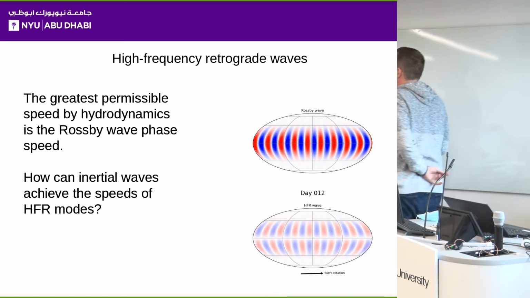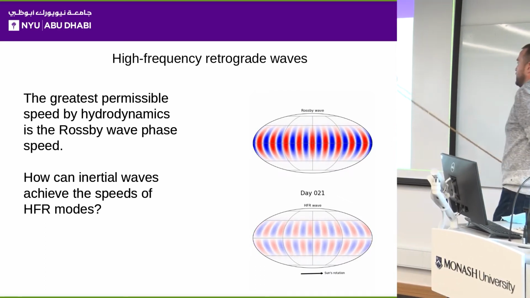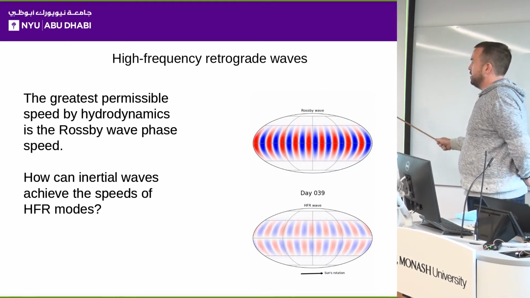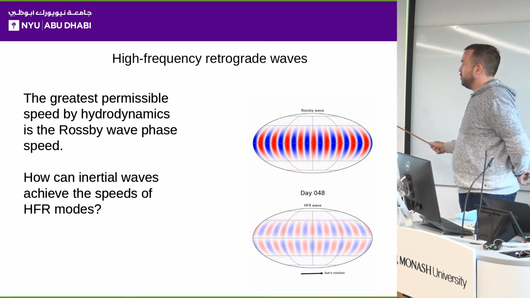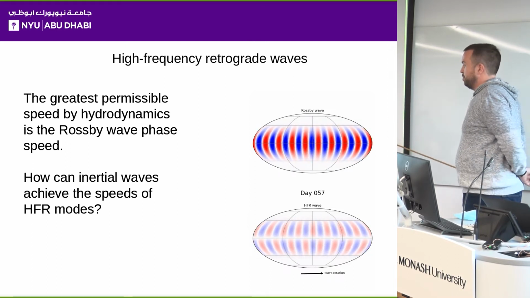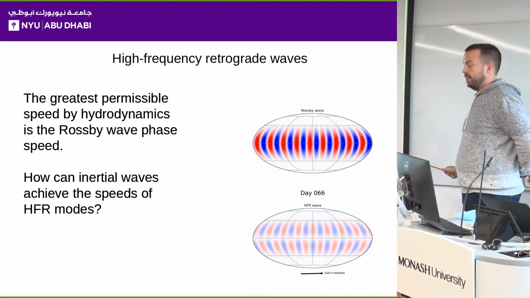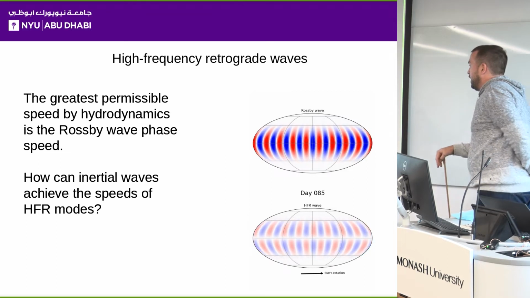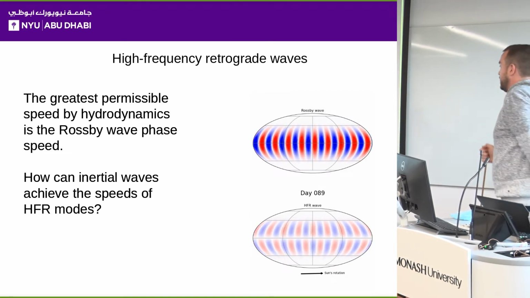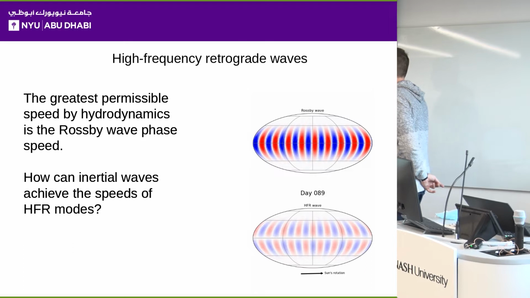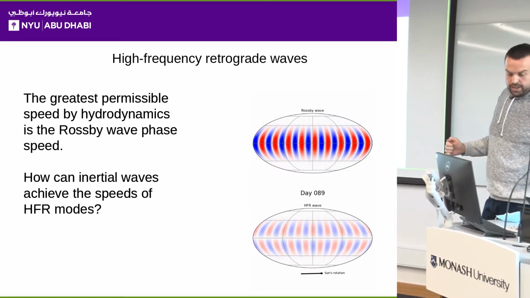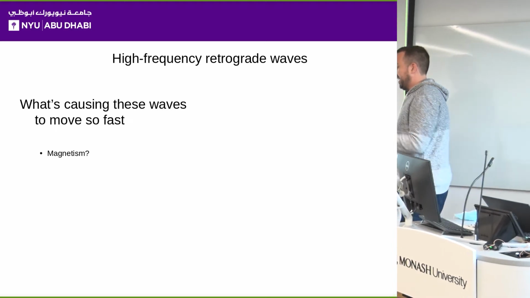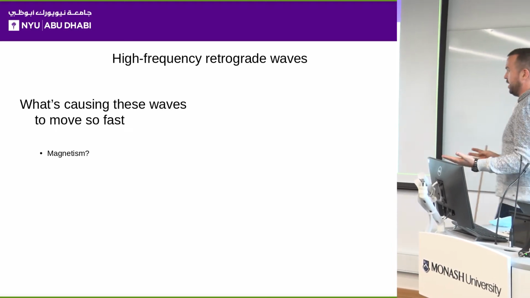So for those who are spatially minded, this is a video of what's happening. These are the Rossby waves, the ones that were discovered back in 2018. They're equatorial, they're symmetric. They sit on the equator and they rotate. These are the waves we found here, moving a lot faster, a lot weaker, and anti-symmetric. So the question is, how can these waves be moving faster than Rossby waves? Well, they have to be coupled with something. There are three options on what these waves are coupled with. They have to be enhanced by some other physics rather than just hydrodynamics.